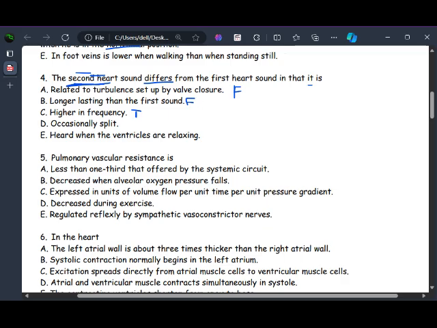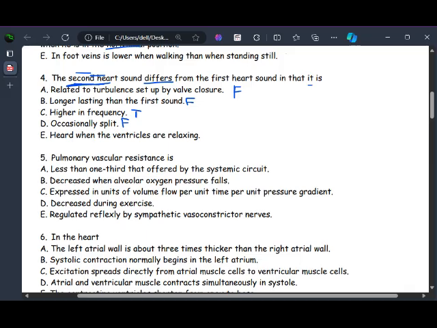So then D is saying it's occasionally split. That option is false because both of them can be split. Why can they be split, or what is actually causing this splitting in the sound? Splitting in sound basically means we are not having one sound. Where you're supposed to hear one heart sound, you hear two. That means two or more, but usually it's just two. That is usually a problem caused by asynchronous valve closure.